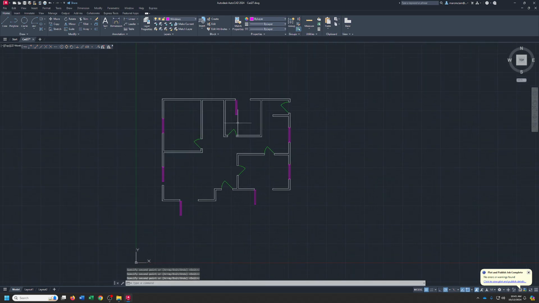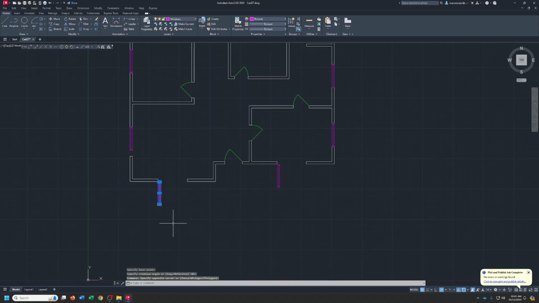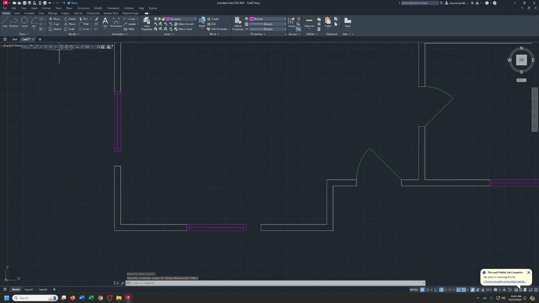All right. Now we're going to do some rotations. Do this one, rotate, pick the corner, straight up. Rotate, pick the corner, straight up. All right, so now we got to stretch, right? So I'm going to zoom in here.